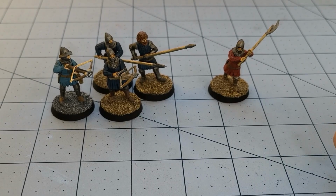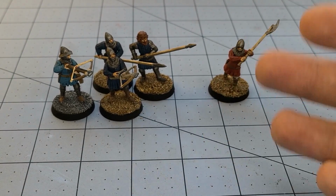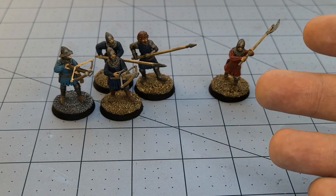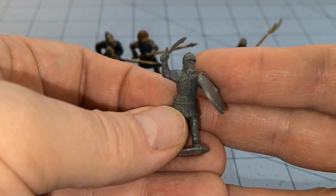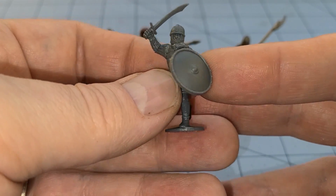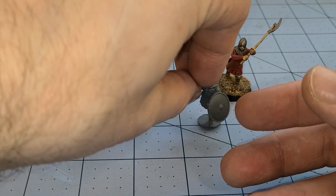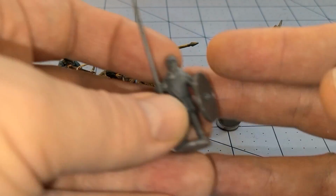The other thing I really liked about this kit that I haven't mentioned is the fact that you get a lot of variety in terms of weaponry as well. So obviously you've got the ubiquitous crossbow, we've got our polearms, we've got our spears, but we've got plenty of folks wielding swords and blades as well. Which leads me to something interesting, and I was kind of disappointed there were really no shields in this kit, but it's not like I don't have a million varieties of shields at this point from a wide assortment of kits, so we just started grabbing shields.